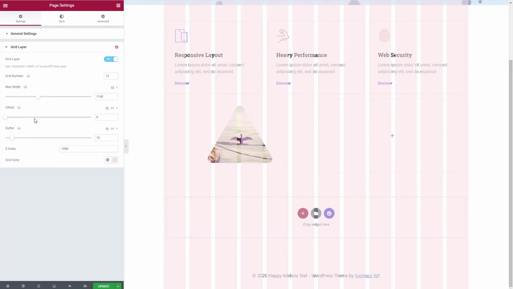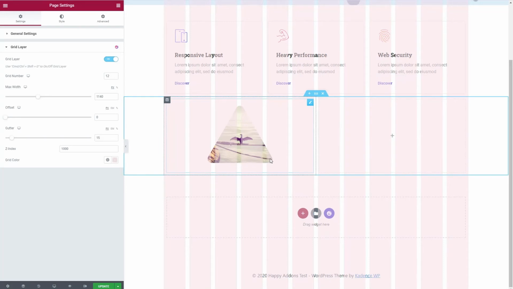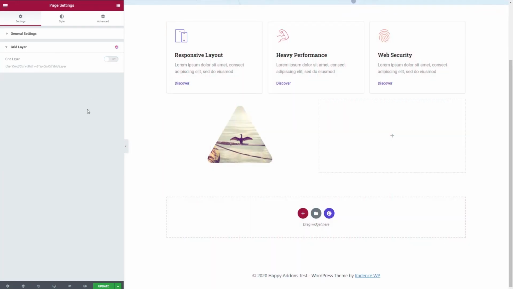I personally don't use a grid much, but if you were doing some really precise design, then it would be useful. Like you could see this one overlaps on the edges, and if I needed to keep it inside the grid, I would have made it a little smaller. Okay, so I'm going to turn that off. And those are the extensions that I wanted to look at.